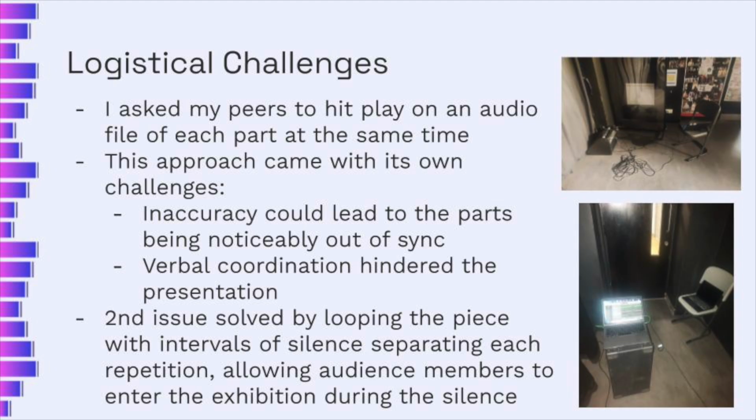This comes with 2 issues. Firstly, a lack of coordination between my peers could result in the individual parts being played out of sync. Secondly, a lack of sophistication innate to this approach would hinder the first impressions of the exhibition. I addressed the first issue by practicing synchronizing our actions with my verbal cue, limiting room for error.